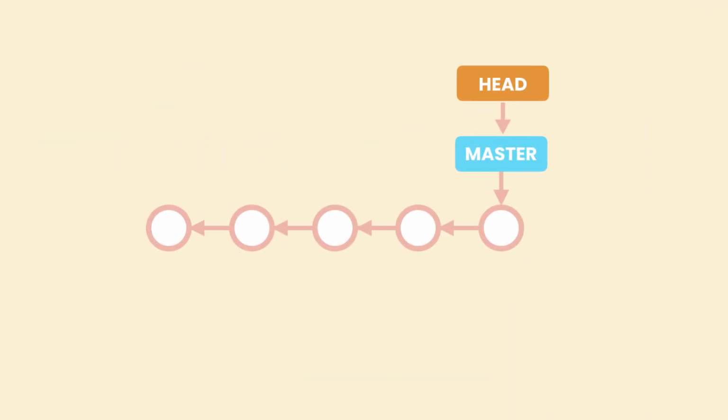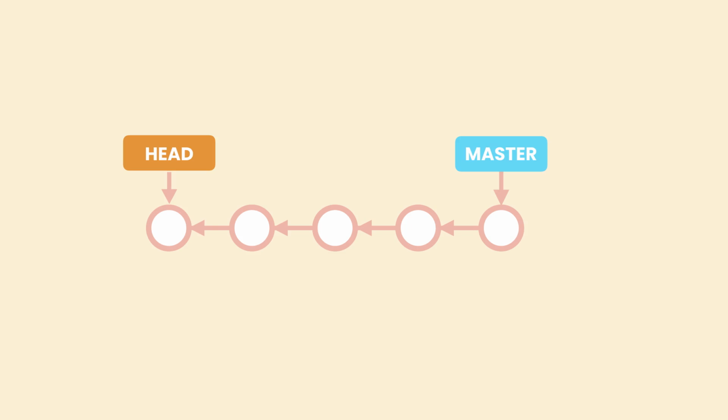Now here's the thing. When we check out a particular commit, the HEAD pointer will move to that commit. This is what we call the detached HEAD. So HEAD is not attached to a branch anymore. It's pointing to a specific commit. In this situation, we should not create new commits. We should only view our code.